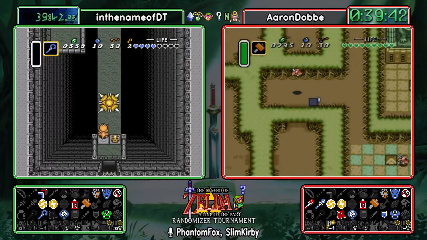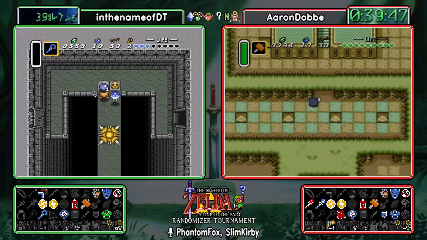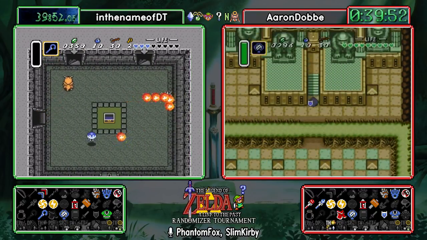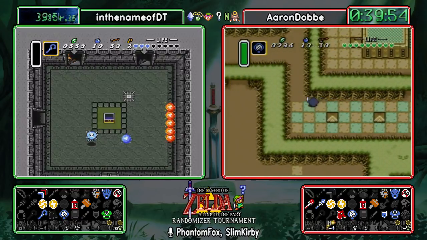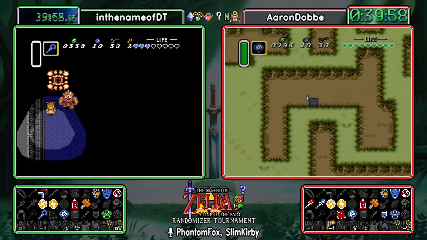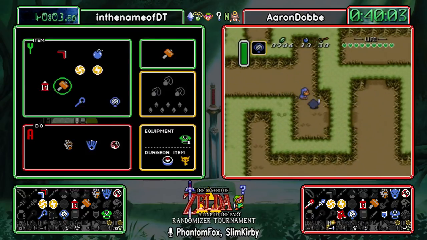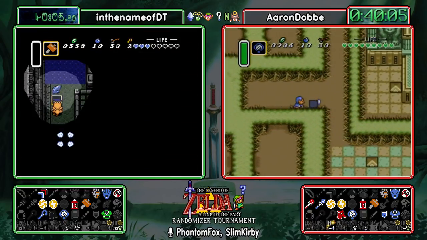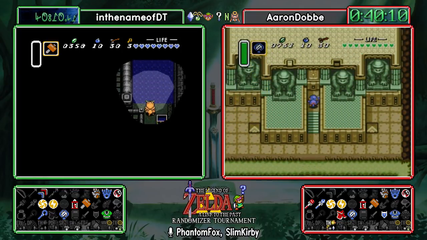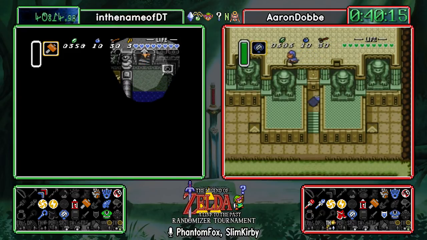Speaking of there, looks like Aaron is heading towards Palace of Darkness right now. Let's see what parts he ends up going through as well. Okay, DT has round 2 of the Dark Passage down here. Ooh, the flute. That is going to be helpful there. Not only unlocking Misery Mire, but it makes travel so much easier.